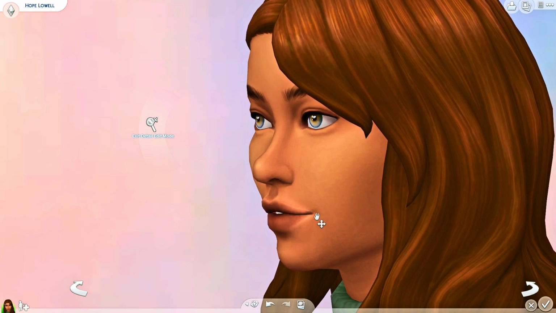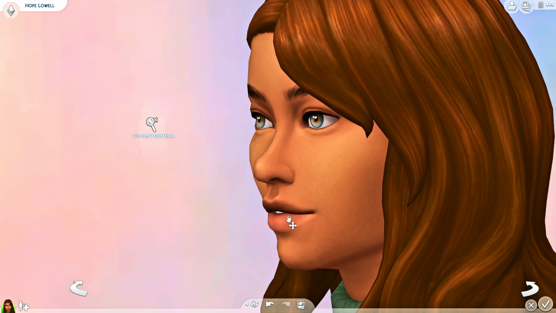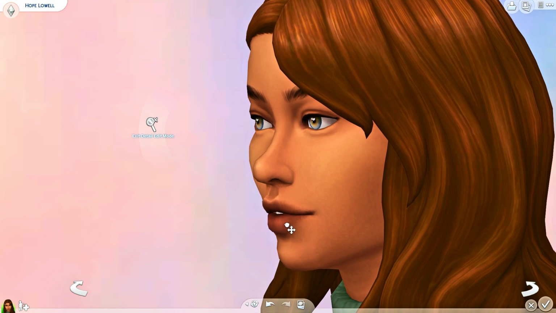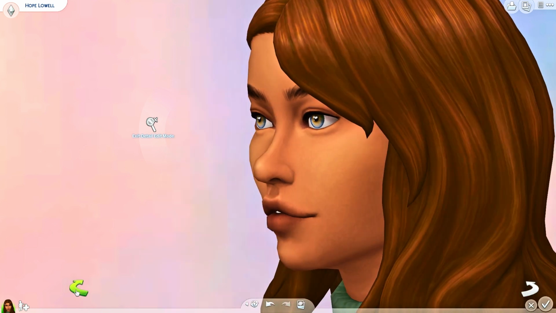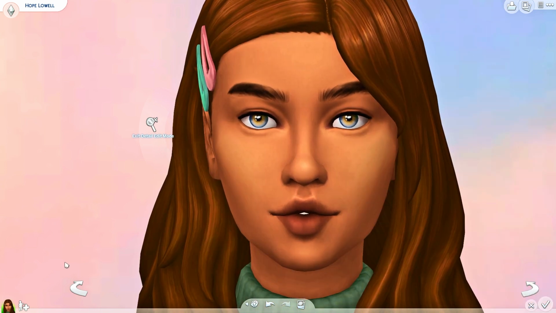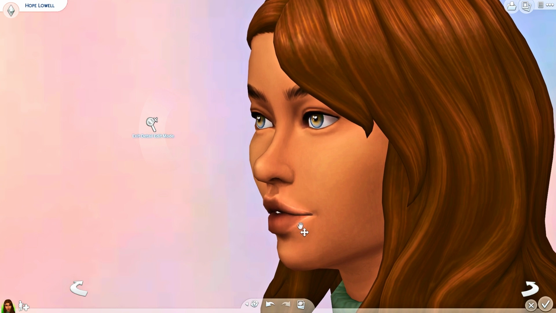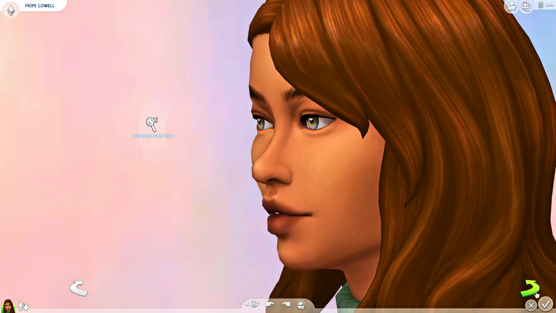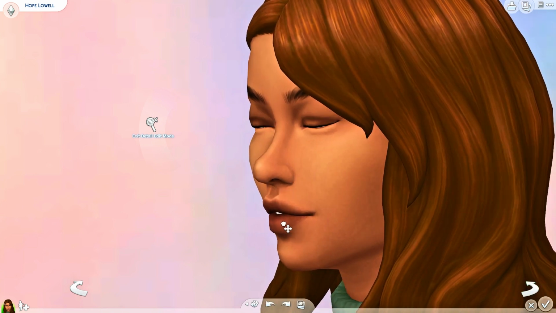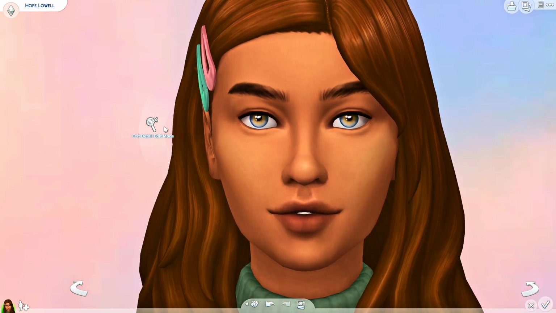So for this one, it's actually from the other side, and you can pull not the corner, but the bottom lip up or down, and you can see it changes the shape of her lips. So like I could go for something like that, or if I wanted to lift up, I can end up with this type of look. Now, I only recently got this slider, so I'm still pretty new at it, but so far, oh, wrong thing. That's what that back arrow's for. It's really handy for that. But yeah, so far I am loving it. I just think it is such a beautiful, beautiful look that you can create for your Sims.